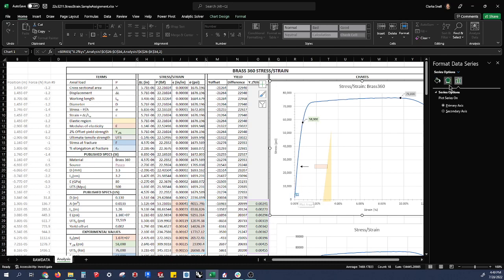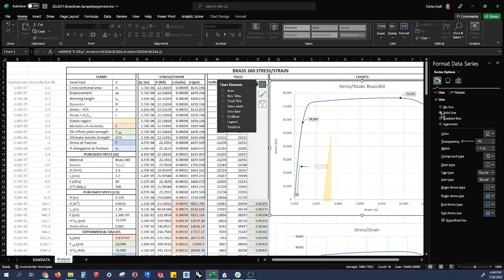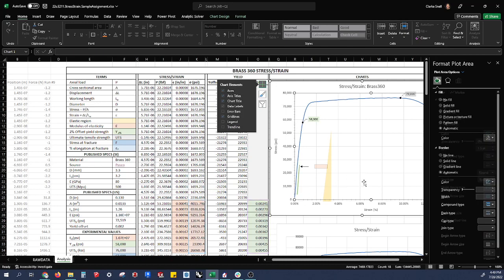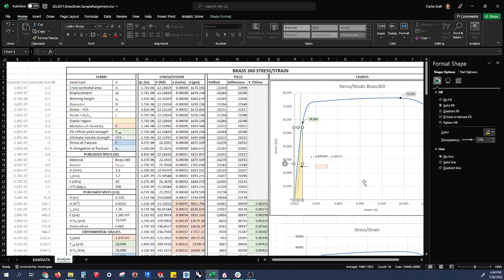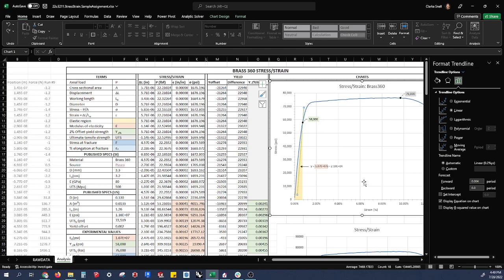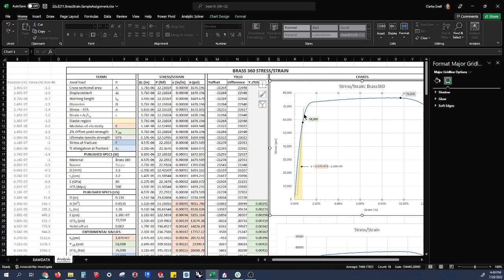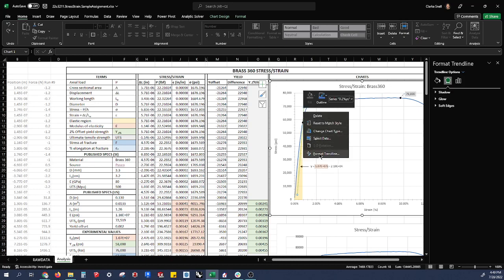So I selected it. I'm formatting the data series over here, you can see. And if I come over here and I say solid line, there are those data points, right? And so what I did was, I'm going to go back and do it. I'm just going to Control Z back. That's the data set. Then I selected that data set and applied a linear trend line to it, and that became this dotted line. Now, that's not exactly true, so I'm going to select this trend line. There's another step. And remember again, I'm going to right-click and format it.